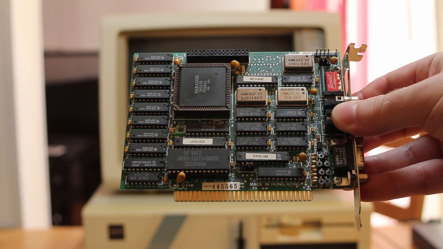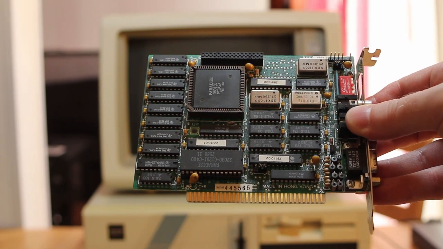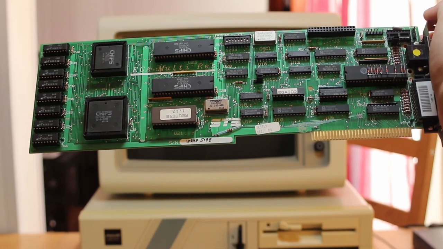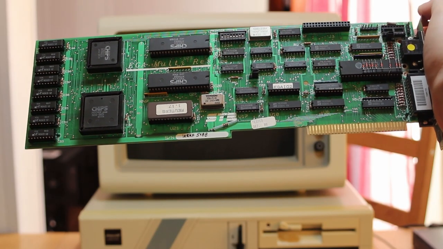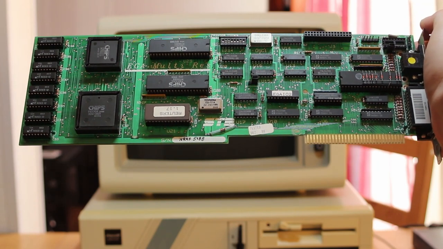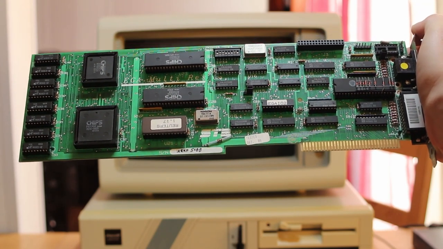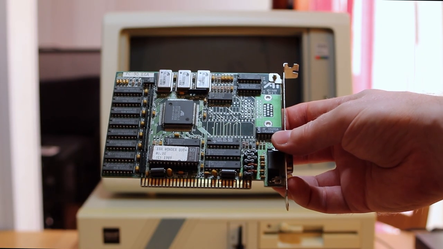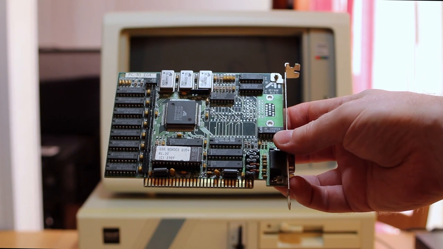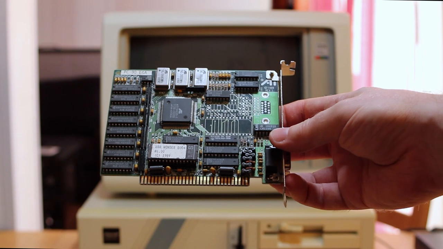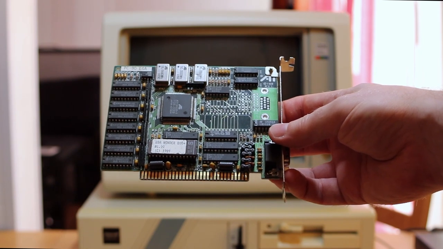Now, two of the cards seem to be set up for 350 line EGA, this half-length Paradise EGA card, and the other full-length Chips and Technologies card, the EGA Multi-Res. So I'm just going to skip these cards for now, and we'll come back to those if we actually need them. The next card to try is this EGA Wonder 800 Plus. This is an ATI card as far as I can see, and it's a little bit of a weird card, so I don't use it very much, but let's see what we get.